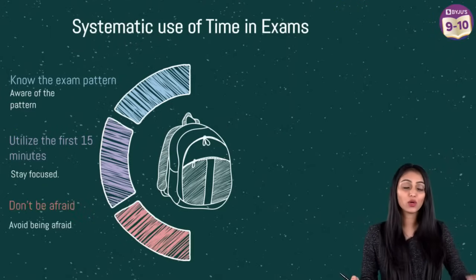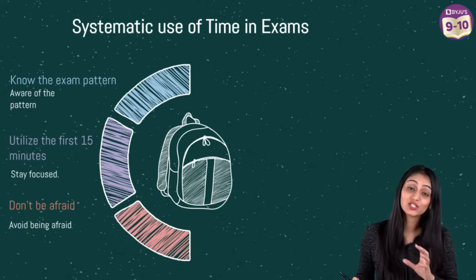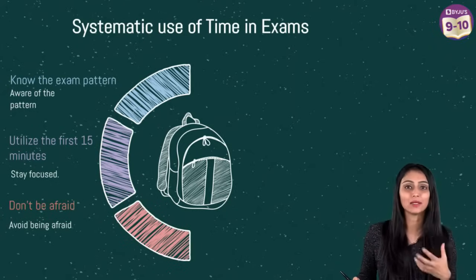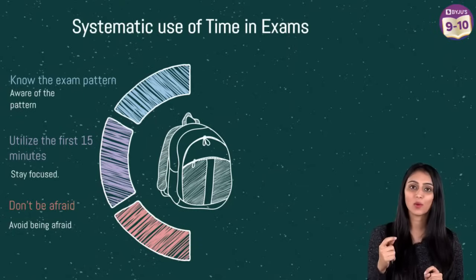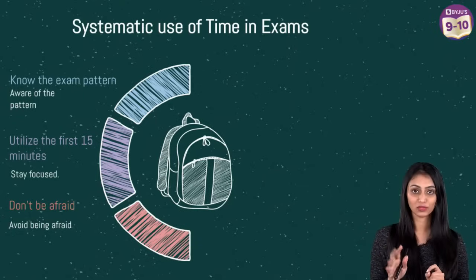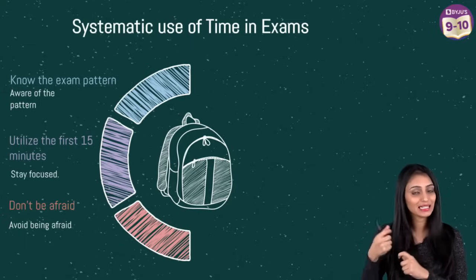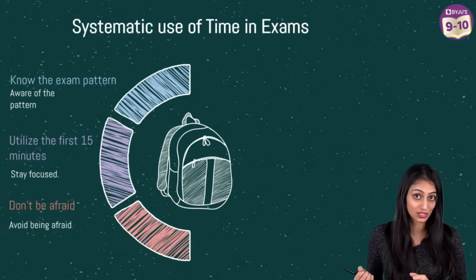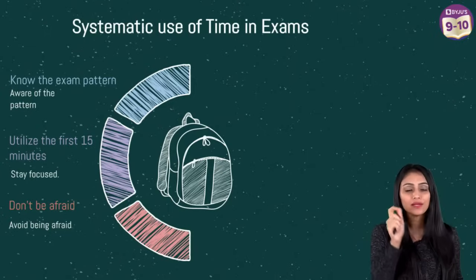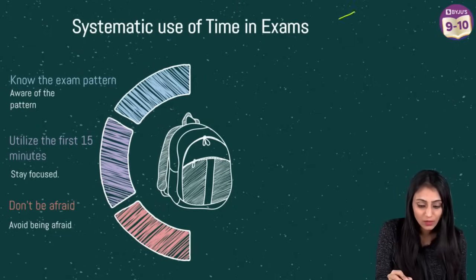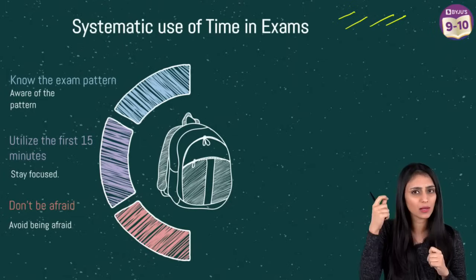When you're going through the question paper, you might come across complex or tough questions. Please don't be afraid — do not create panic because it is only going to hamper your performance. First, solve the questions that you know properly, the easy ones first. Once you proceed and get the right answers, you will gain enough confidence to solve the tougher questions as well. Even when you come across a complex question, there are always keywords given in the question — jot down whatever important information you get and then think about which concept you can use.